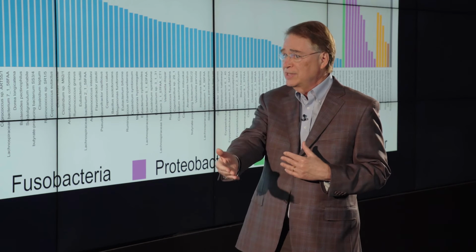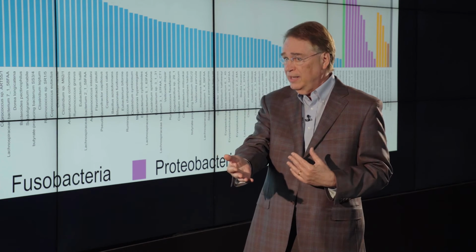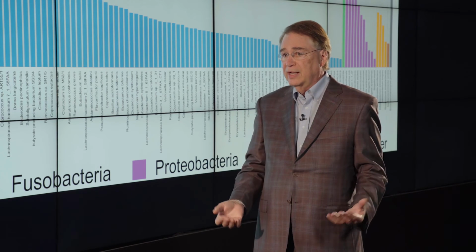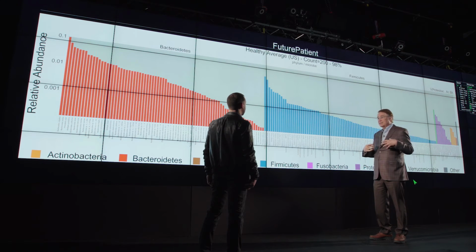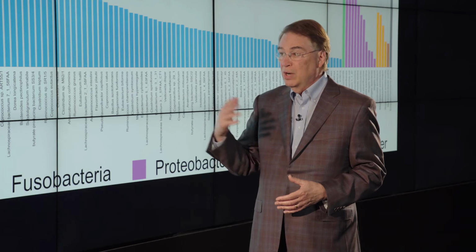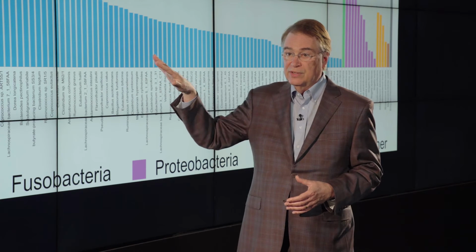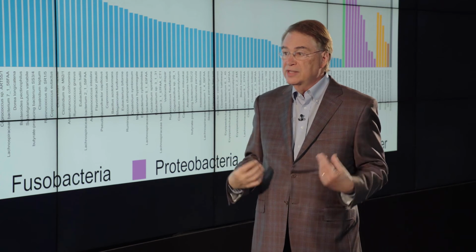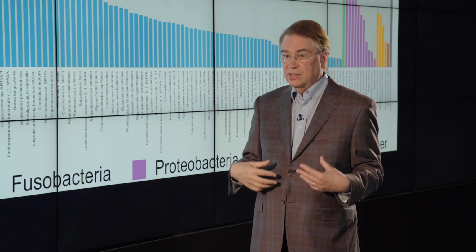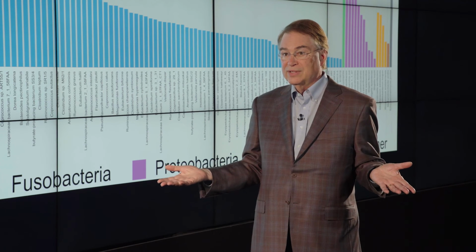So the medicine of 5 to 10 years from now, I think it's going to be dramatically better because we're going to be looking at the entire body. These guys here, they're 40 trillion of their cells in your body. It's 10 times as many cells with DNA as you have human cells with DNA. And most of the genes, because these are so diverse in their DNA, most of the genes, 99% at least, of the genes on the DNA in your body are in the microbes, not the human, and therefore outside of medicine as we know it today.